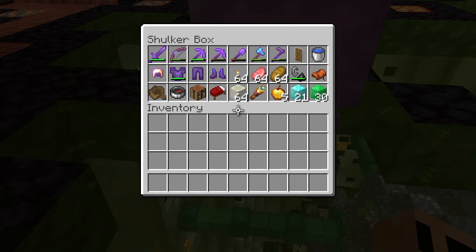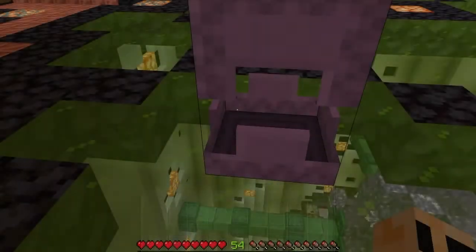Of course, we have a bed. And the most important things, bone meal. One of the most important things in the game as far as I'm concerned. We've got our spyglass since we're adventuring. And we're taking our riches with us. We've got 5 golden apples and a bunch of diamonds and emeralds to trade whenever we need them.